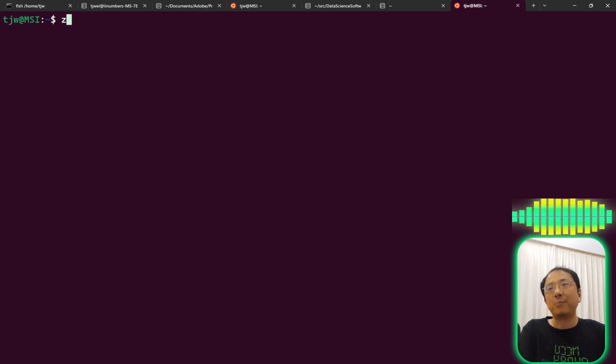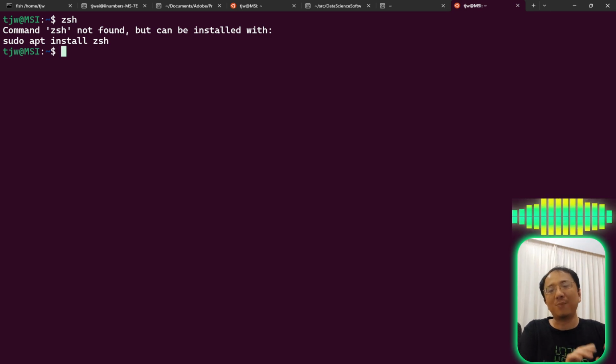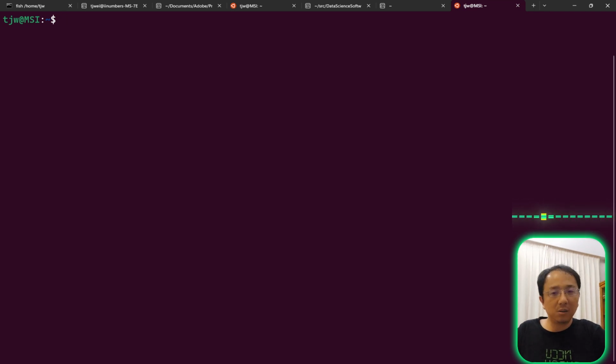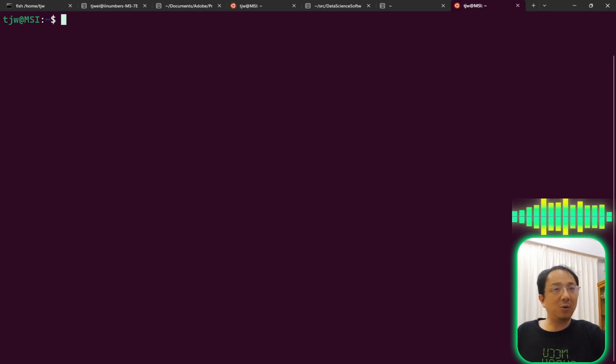So here, I think I'm running a different shell. A lot of my systems run that shell, but this one is still running Bash, which is good because I think for educational purposes, introducing Bash is better because it is more basic and more fundamental, and I think it is still much more popular in the sense of how many machines are installed with it.